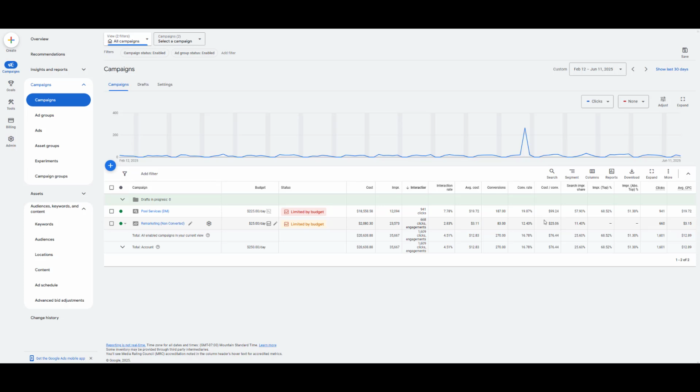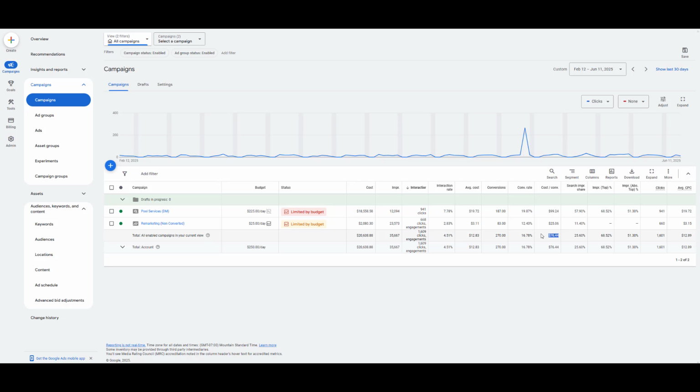It doesn't work that perfectly in every situation. I have found some rare markets where remarketing campaigns just don't want to work. But for the most part, I've seen remarketing campaigns get much cheaper cost per conversion. Main reason being, you can see the cost per click difference is pretty big. This one is getting clicks for about $3. And then we're sending that traffic to the same landing page that we're using on the main search campaign, converting them about 12%, and then getting those leads at $25. So the combined cost per lead on this particular account is about $76.